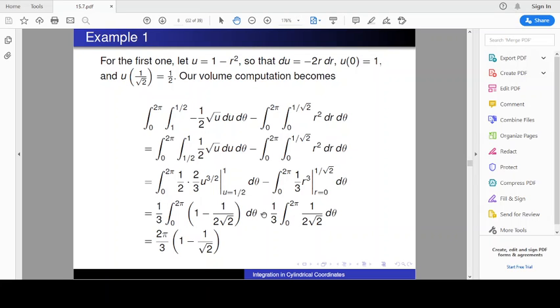So now we have 1/3 out front of everything, and we're going to integrate from 0 to 2 pi with respect to theta. And I don't see any thetas in either of these expressions that we're integrating. So we're really just going to multiply both of these numbers by 2 pi at the end of the day. So we'll just multiply everything by 2 pi. And what do we get? 2 pi over 3, that's the 1/3 being factored out there, times, let's see, we have 1 minus 1 over 2 square roots of 2 minus another 1 over 2 square roots of 2. That gives us just 1 minus 1 over the square root of 2. So that's this computation. I think we're done here then.